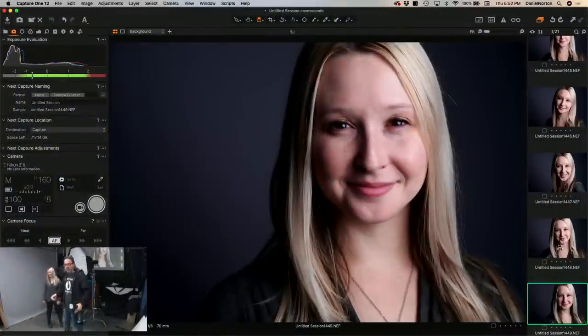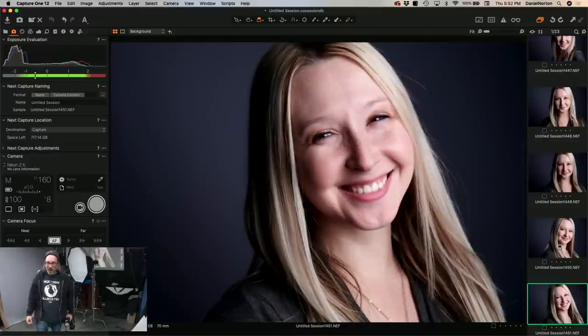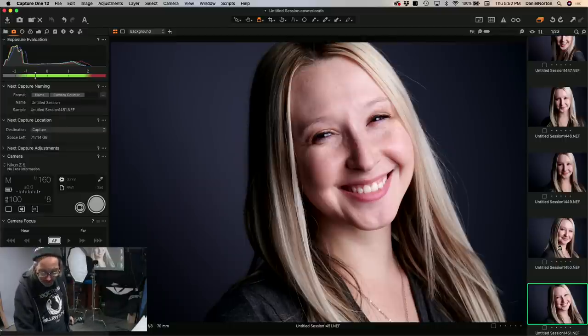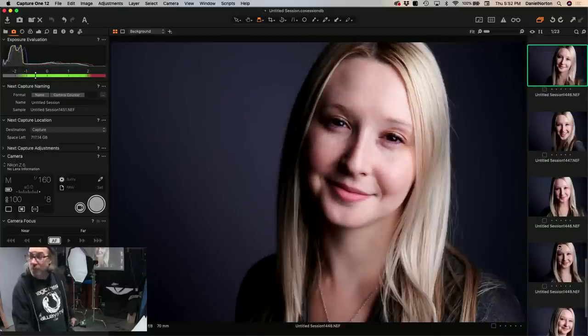Right? We can shoot fast, right? Because we have a big light. Big light works fast, right? Work boom, boom. You know, I charge by the frame, so this makes me lots of money. I'm like, whoa, okay, that's just 5 frames done. But this is how you never miss a frame.